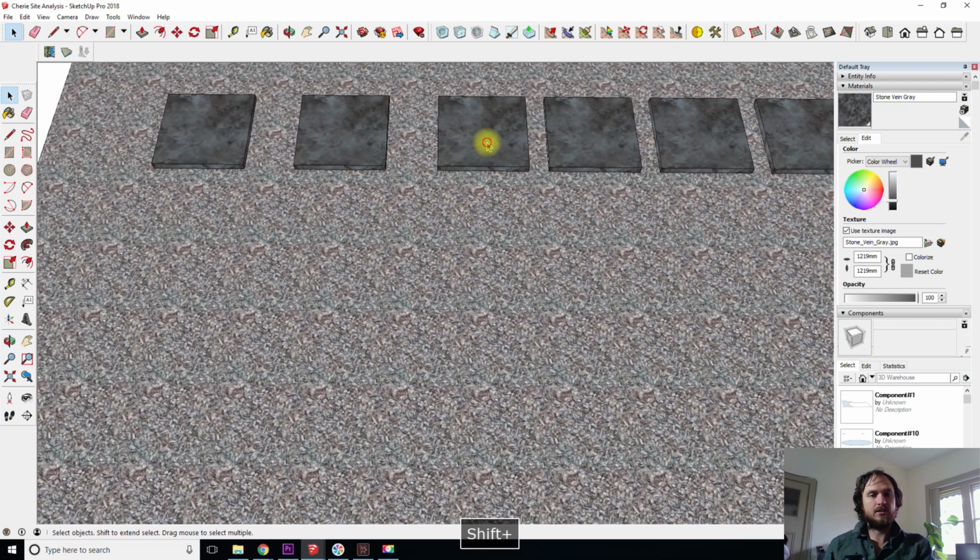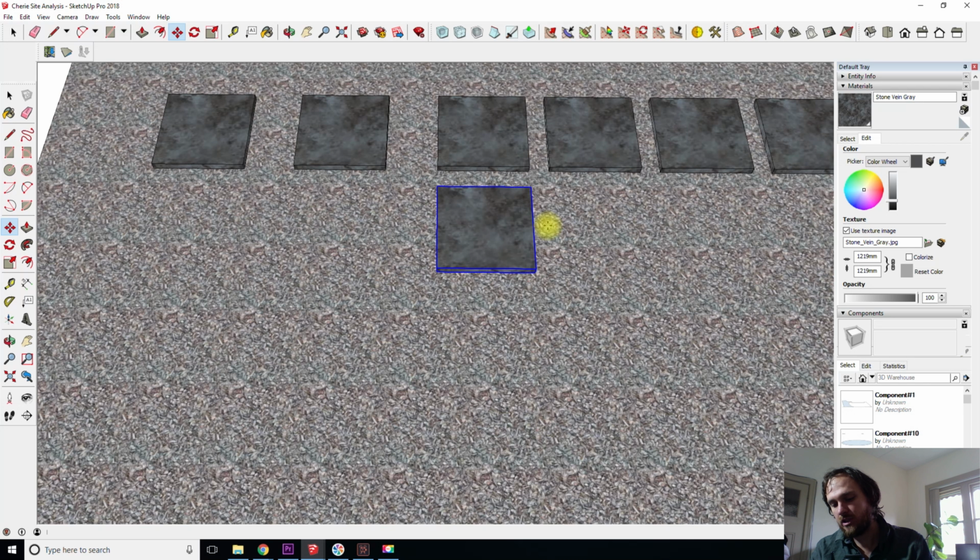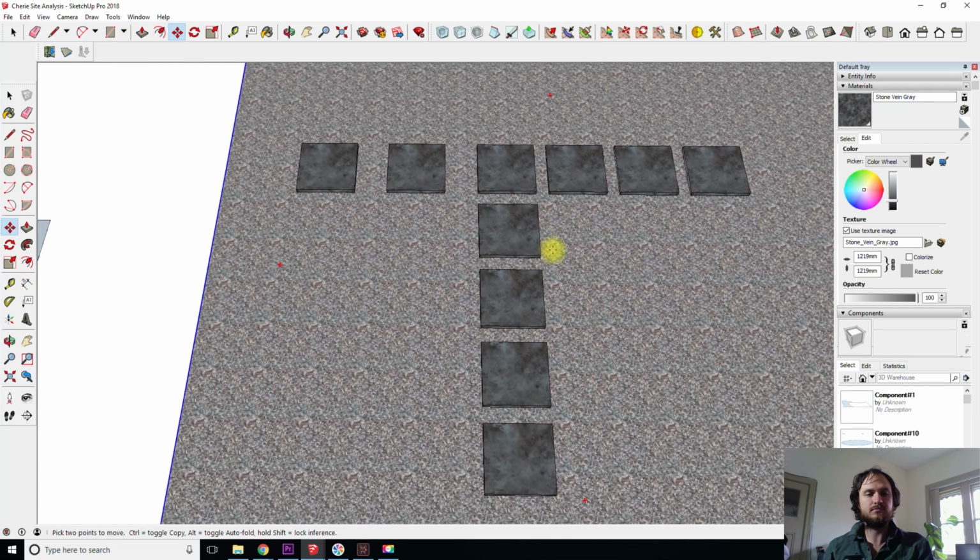So let's do that slowly. I've hit M for move. I've clicked at a reference point. I've started moving in the direction that I want. I've hit the control key. Now I've clicked once I've got it the desired spacing. I've held down Shift and hit the number 8 to give me an asterisk for multiplying, and then I've typed in the desired amount of duplicates, which is 4 for me in this case. And there we go.